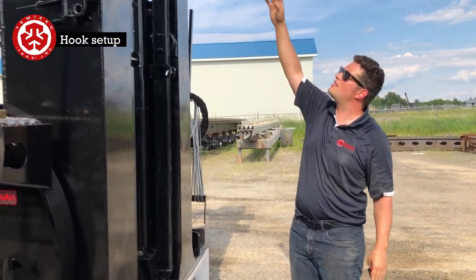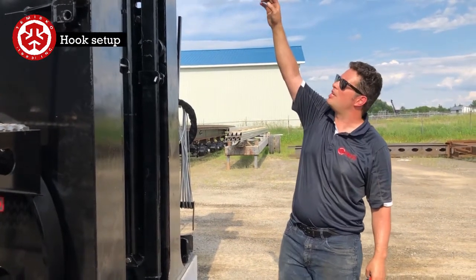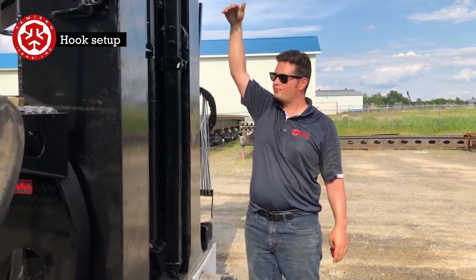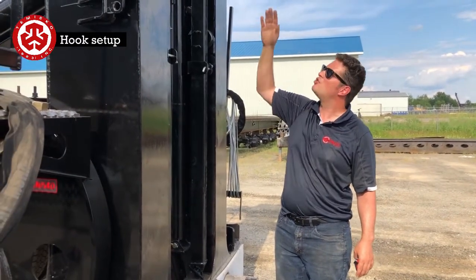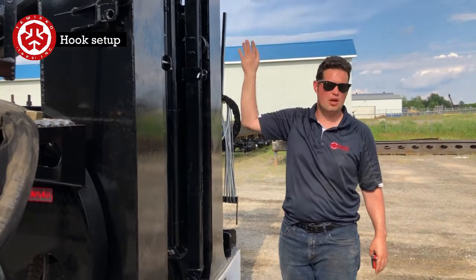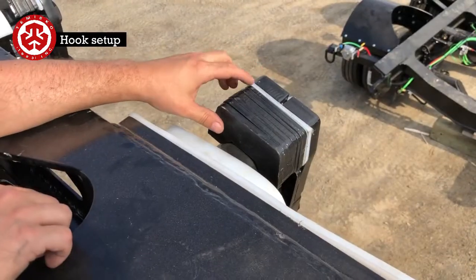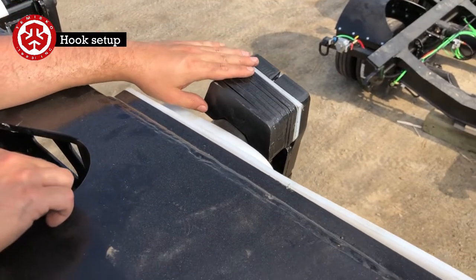The reason is that when the forces come down, the weight is supported by the skis on top, and they press down. So if one is off to one side, it's going to be lopsided. Just make sure you do both. These top hooks use all the same shims as the other one.